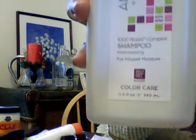Okay, number 9, wash routine. So I wash my hair every weekend. Either on a Saturday or Sunday, most likely on a Sunday for me. And I love to use, again, non-toxic products. So I have here Andalou, one of my favorite brands. And I love their shampoo. This is their Stem Cell Science collection. And this is their 1000 Roses Complex Conditioner, infused for moisture, it says, and their shampoo as well. Both of which are geared towards adding moisture to your hair. It's non-GMO, as you can see there, that little square box at the bottom. Oh, there it is in the middle.